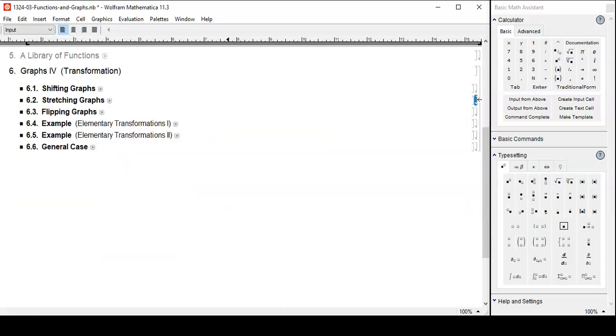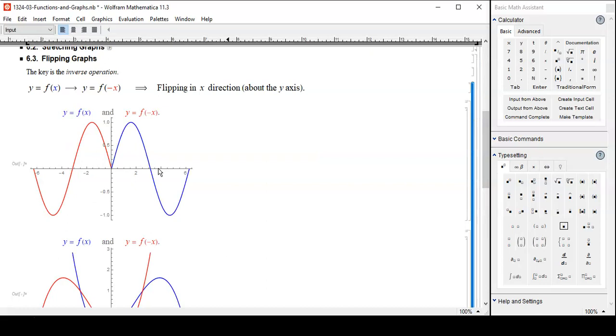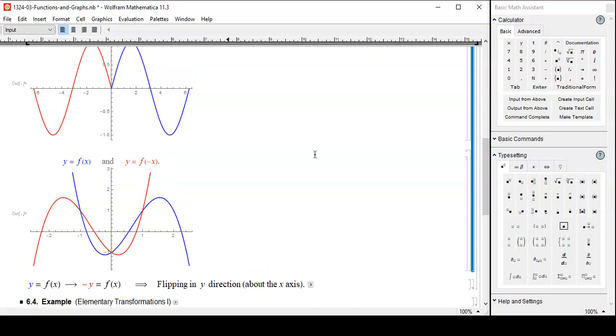in that appropriate direction. Flipping graph in the x direction horizontally, then x becoming minus x. Flipping in y direction vertically, then y becomes minus y. Kind of like this. Blue graph, flip it over, we get red graph. Remember, x became minus x. It's a little bit harder to see, but blue graph became red graph by flipping over. x became negative x.